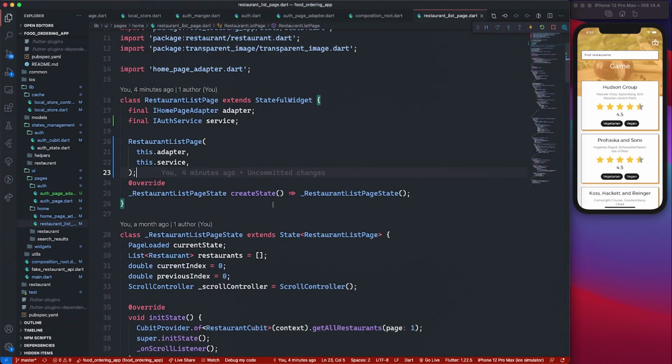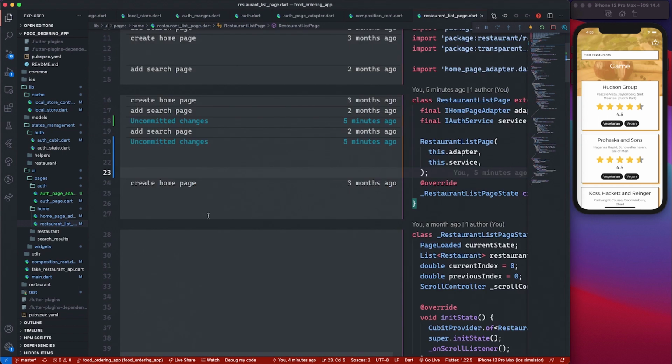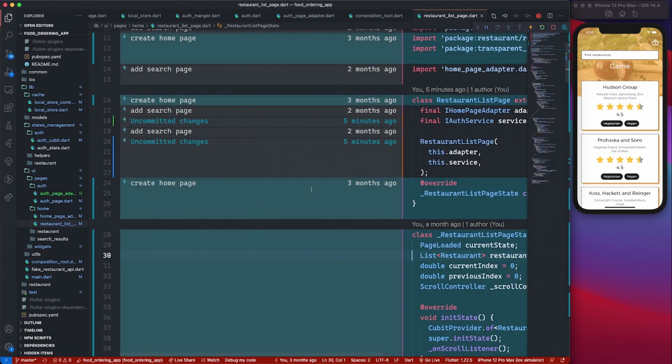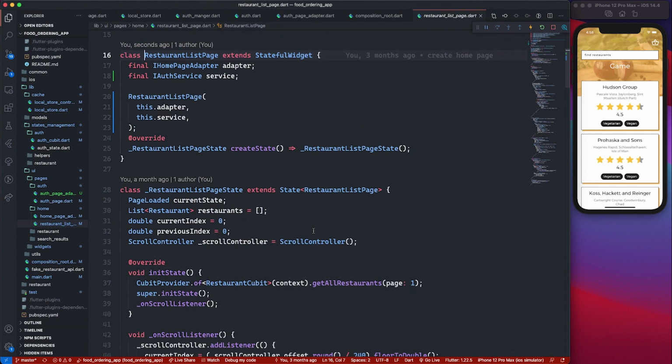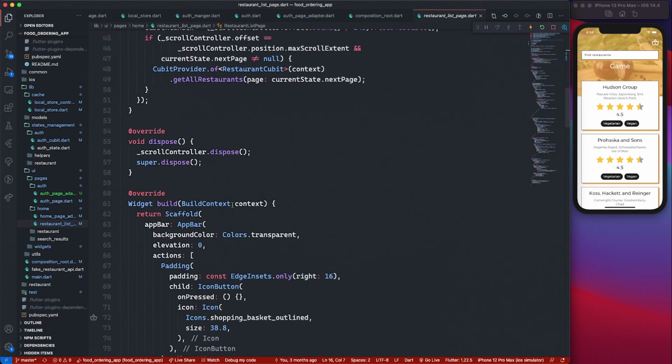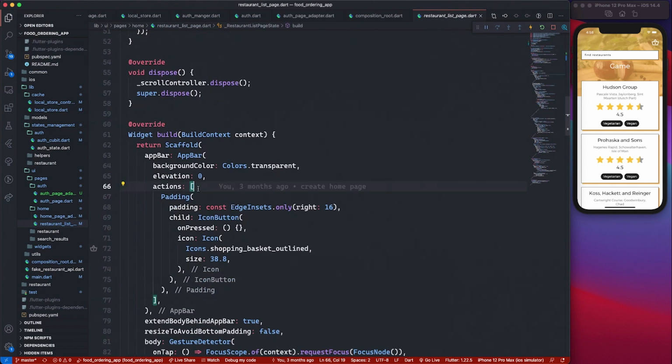Now here I want to go ahead and set up a logout button so that you can log out at any time. So let us go ahead inside of our actions.